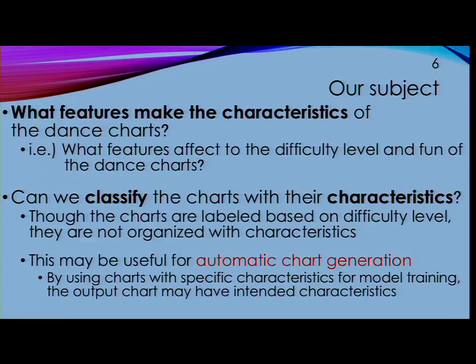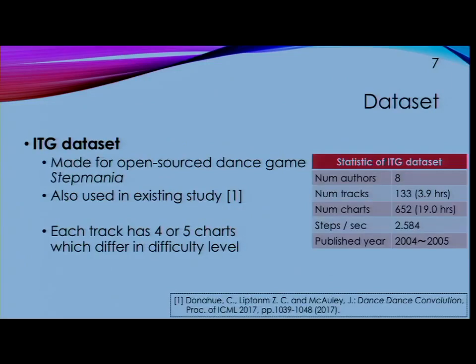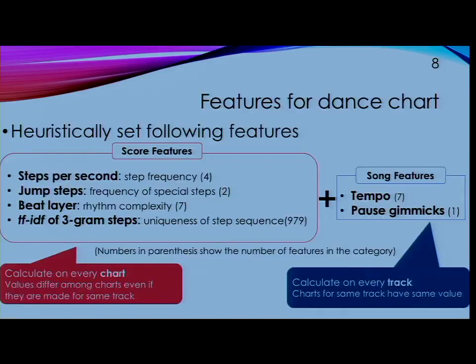I'm sorry that I have no time to talk about both, so I mainly report about the second one. Please check the proceedings for details about the first one. Here is information on the dataset we use. The dataset has 615 charts for 133 songs. So each song has 4 or 5 charts which differ in difficulty level, from the easy one to the hard one. We heuristically set the following features.